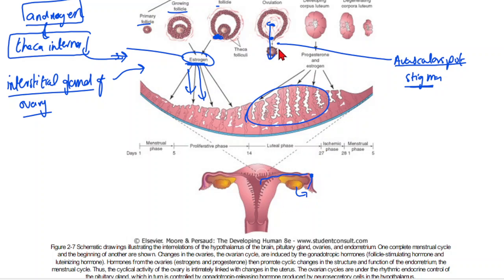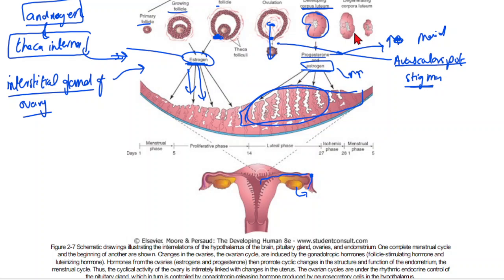When ovulation occurs, the remaining process is that the theca folliculi convert into the corpus luteum. This corpus luteum secretes progesterone and estrogen. These progesterone and estrogen work on the endometrium. Progesterone maintains the endometrial lining so that it does not diminish, and estrogen increases its blood supply, its thickening, etc. So this is all about this.